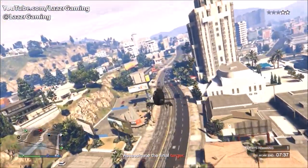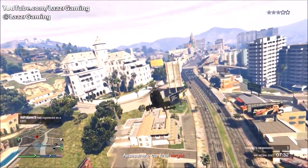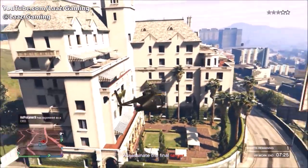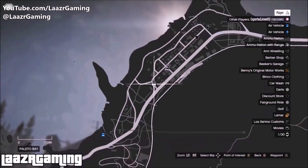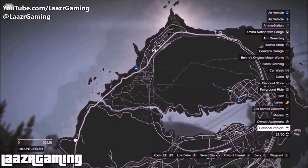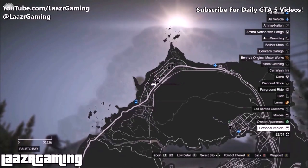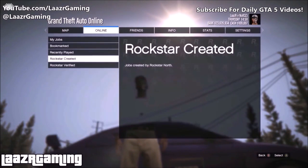Since we all have different numbers of friends online, I'm going to fully break down how to grind this out both solo and with friends, covering all the in-game bonuses so you're fully clued up. Shortly after the solo method, I'll show you how to earn the biggest payout — an insane 57,720 dollars and over 5,000 RP — so make sure you watch to the end.